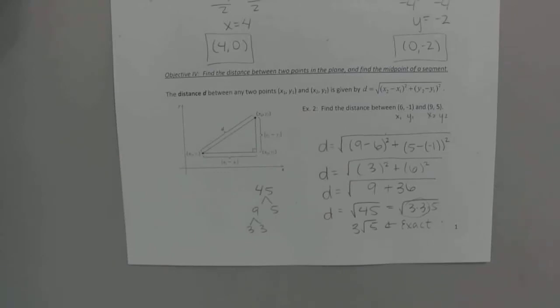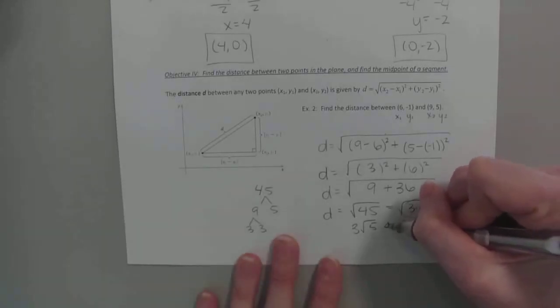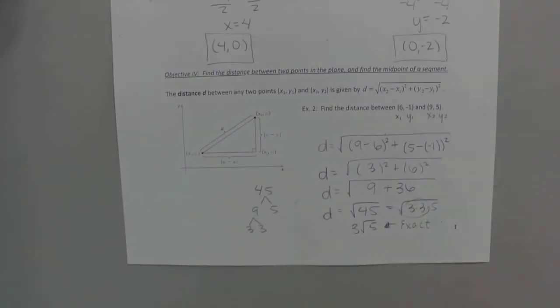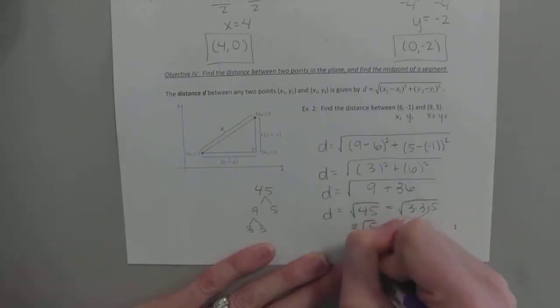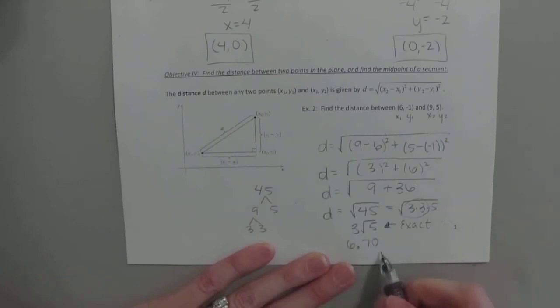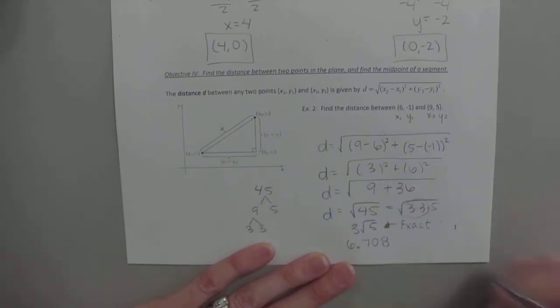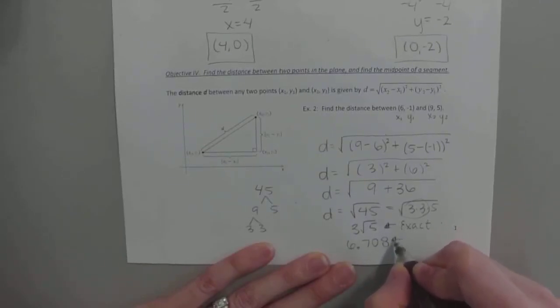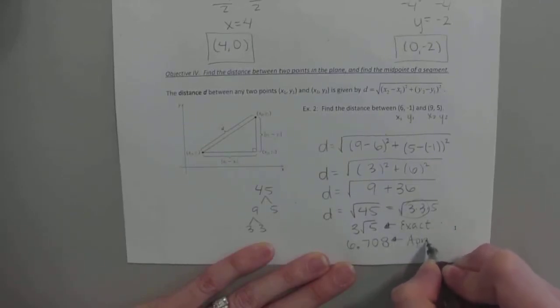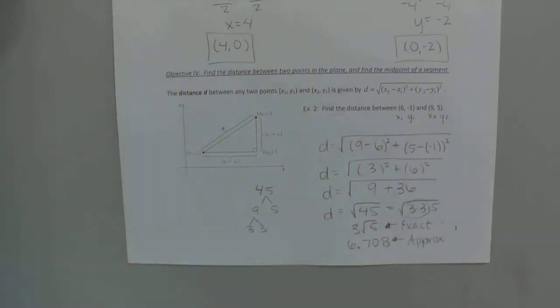But if they say, give me the distance rounded to the thousandth place, you know what they're looking for. So we can actually either put this or that in your calculator and get a decimal answer. So what do you guys get when you take the square root of 45 in your calculator? Big old decimal, right? 6.70. Let's round to 3 decimals. So we have 70, and then what's this right here? 0.82. Okay, 82, because the 2 will keep that at 8. Is that all right? So this is called the approximate.